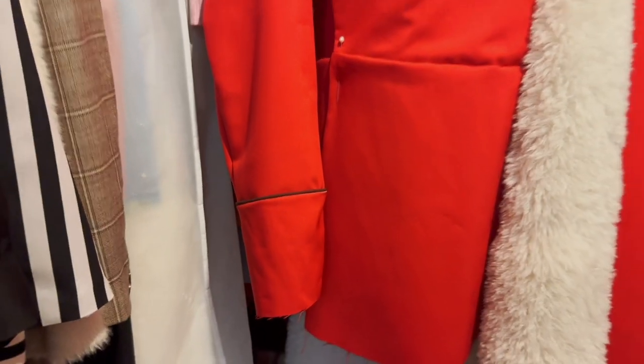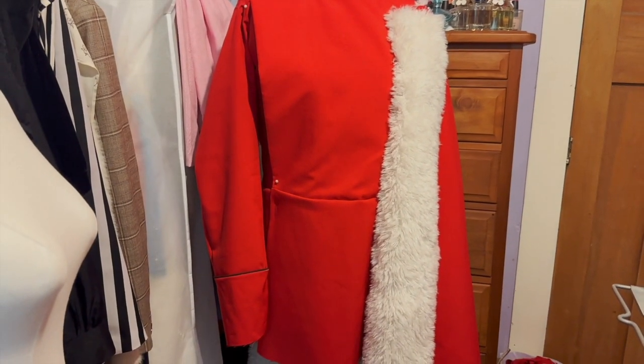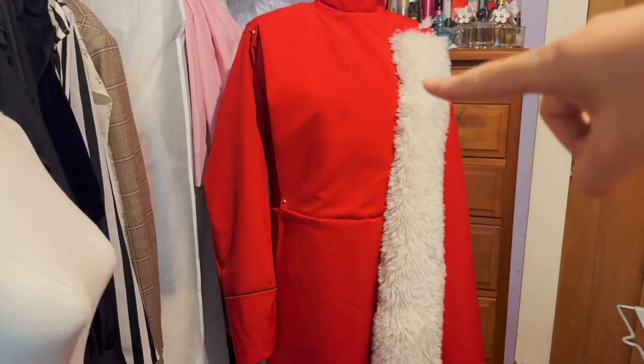Here is one sleeve piped and tacked back onto the dress form. I'm pretty happy with how it looks, so I'm going to finish it, do the other one, and then get them stuck onto the actual jacket.